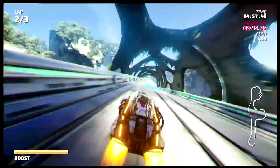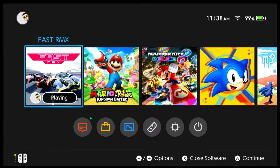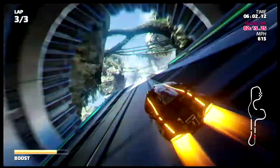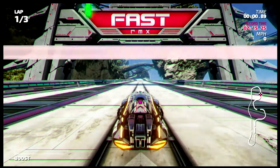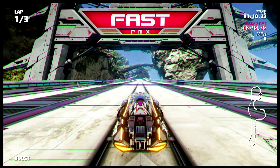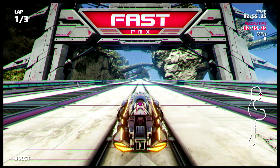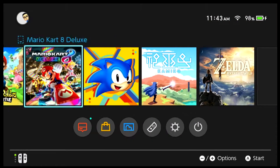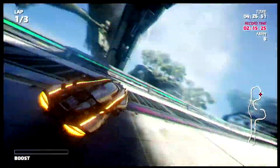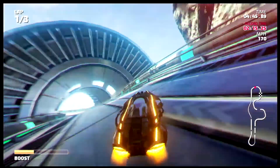One thing to keep in mind with this device: if you're going to be using something other than the official Nintendo charger — like a battery bank or your phone charger — the battery on the Switch may run out faster than your charger puts in energy, since it's actually running in high performance mode. With the power bank, it did lose some power after a few minutes of playing, so you'd probably only be able to play for maybe three or four hours before the battery ran out. If you had a high-power charger, it might last a little longer, but if you don't have something that puts out the necessary amps and watts, it's going to die eventually. Probably not too big of an issue if you're playing on the go, but you're going to want to invest in a really good charger if you plan on doing long play sessions somewhere else.